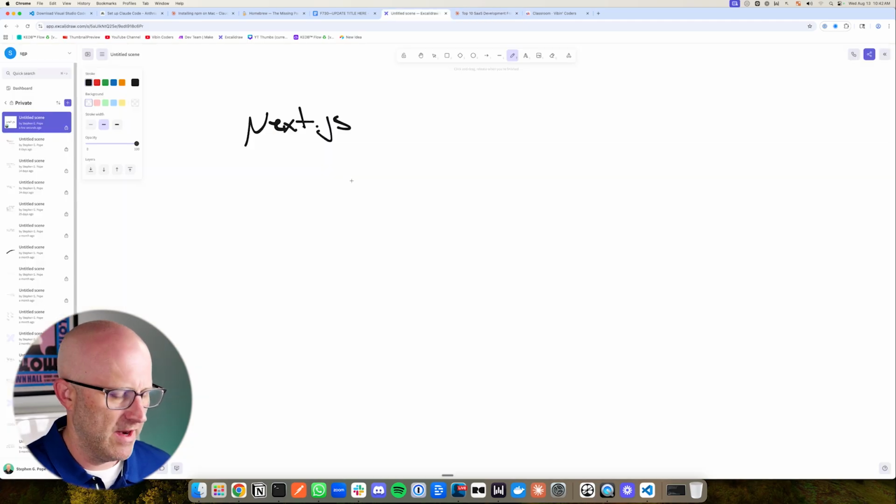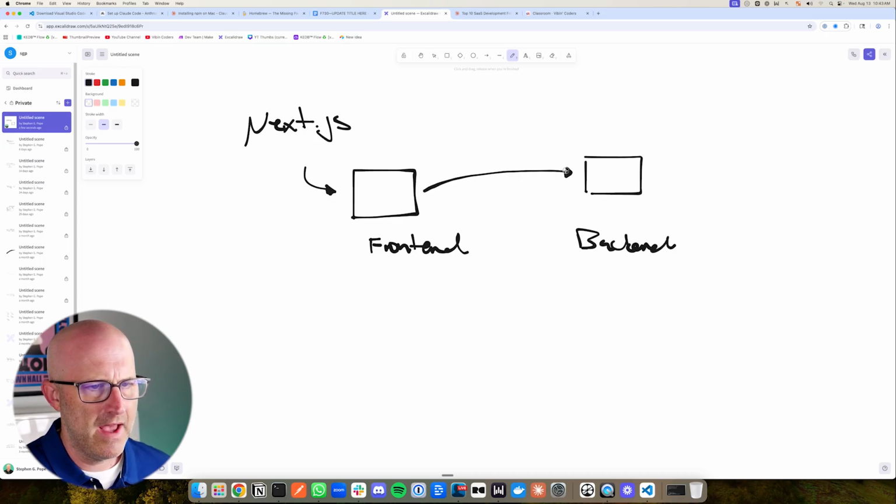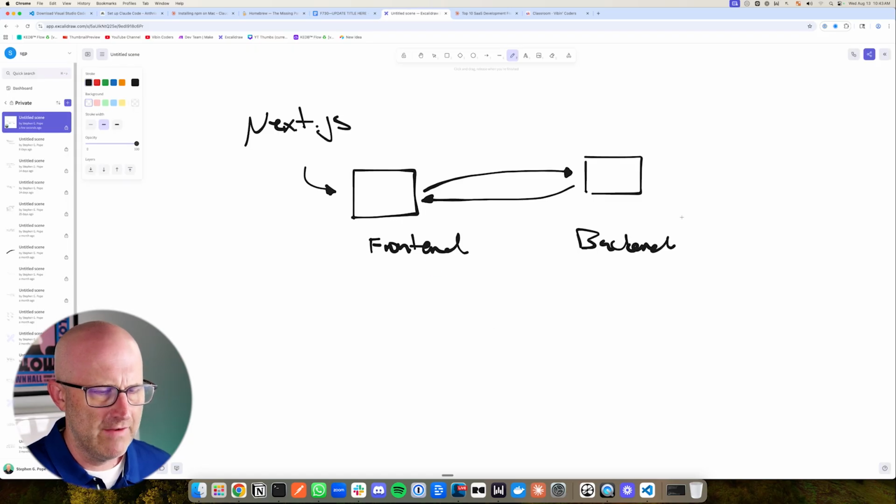So when it comes to building out a SaaS, there's really 2 different things that we need. We need the front end and then we have the back end, which is the server that is running in the cloud that allows the front end to actually work. Because when you as the user access this front end, there is communication happening back and forth between the front end and the back end to allow everything to happen. So I can save this page, I can reload it, and everything's going to be there. So the drawing and everything that I'm doing now is happening on the front end, but it's saving everything to the back end on the cloud.